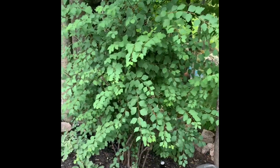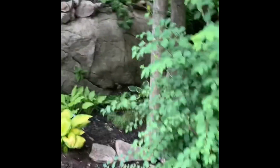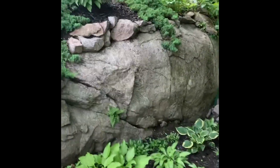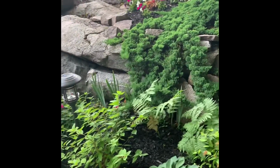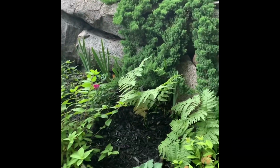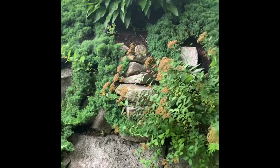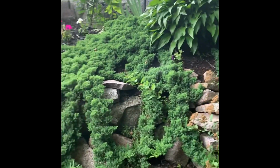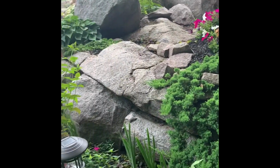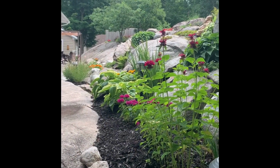There's my Spirea that I had to cut back last year. I thought I'd lost it, but it's doing great. More hostas and the junipers that trail down and this guy's finally hit the next plateau down and is rooted in the earth there. All these gardens are built up with the rocks that we found when we were gardening. And we use all the rocks for the fences and the buildup of the other beds.